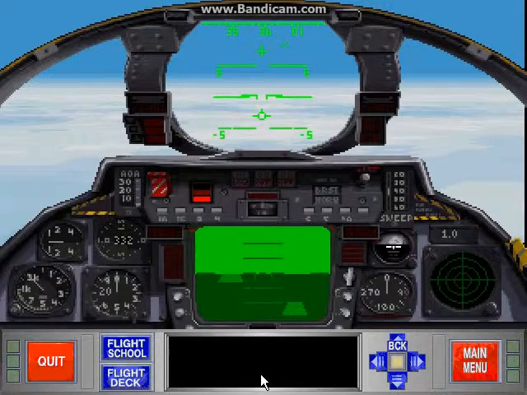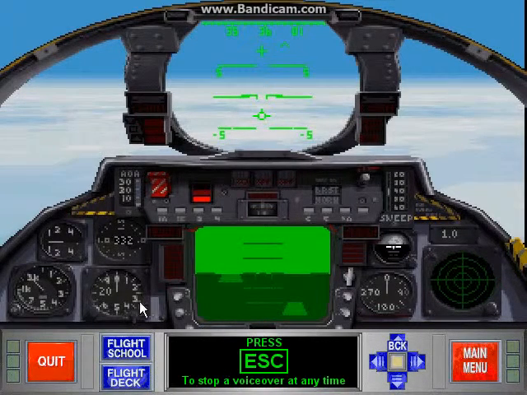Welcome to the Cockpit Tour. This section is designed to replicate all functional aspects of the F-14's gauges, controls, and systems in standard mode. Most key presses referred to in this voiceover function as in the game. To begin your cockpit tour, click on any cockpit indicator. You can stop a voiceover at any time by pressing the Escape key.